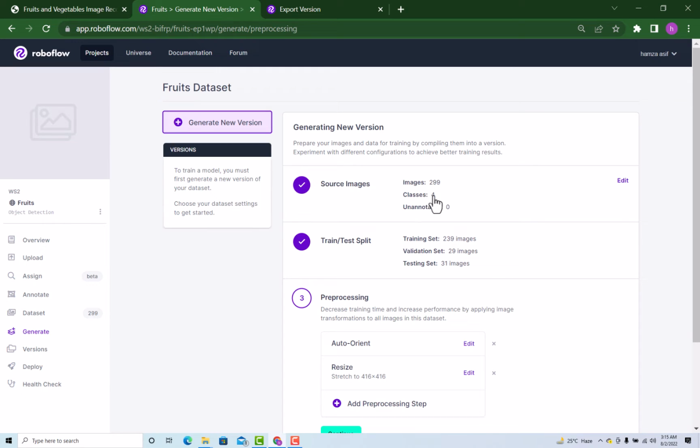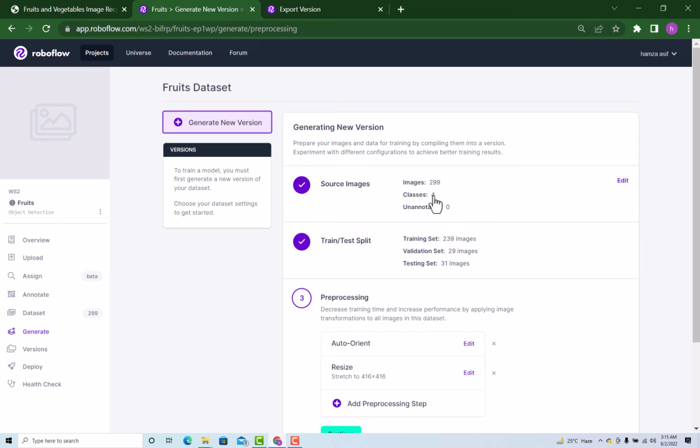The classes are 4 because we are detecting 4 classes, and you should make sure that while annotating you do not create any extra class. If by mistake you have a spelling mistake, like apple with a capital A and apple with a smaller a, then this will be considered a separate class.